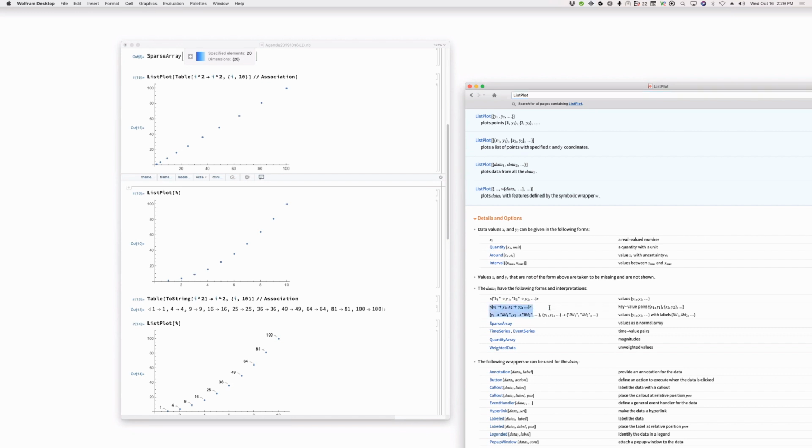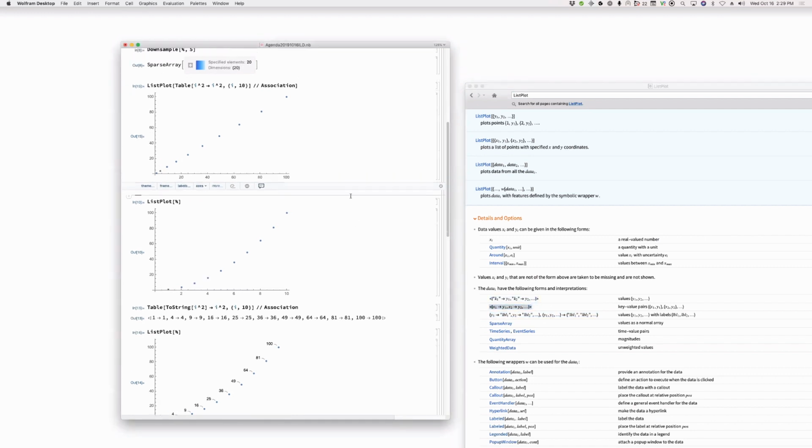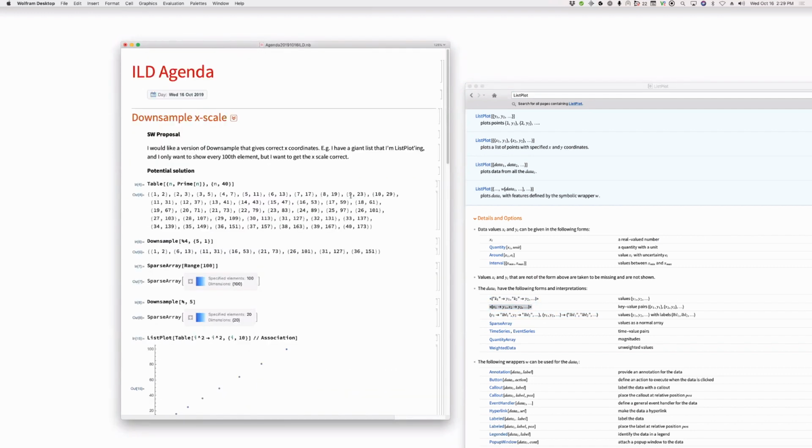what that's telling me is that if we had an association downsample or something that returned an association rather than these pairs, see what I'm saying? A sparse downsample. Perhaps what we need is a function that does this first step of add positions to everything. Not as rules, but as, I mean, if you have a number, it will be the list position comma number, and then that can be fed to other functions.